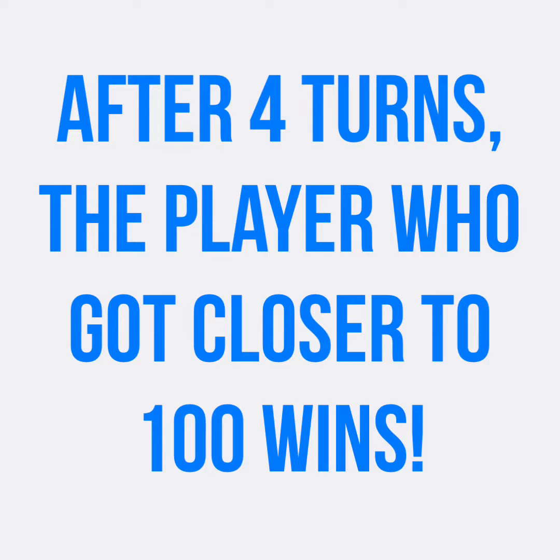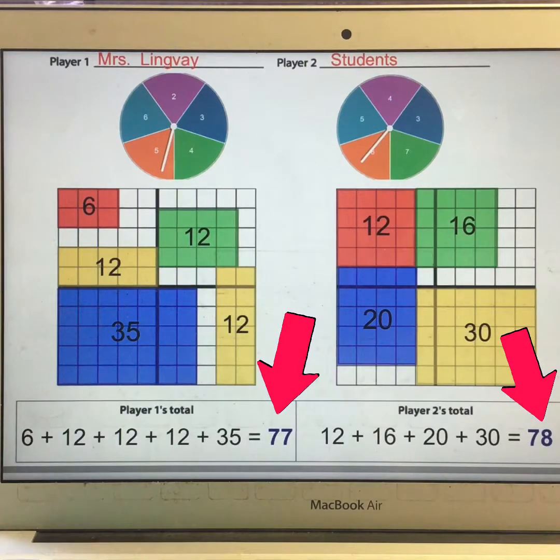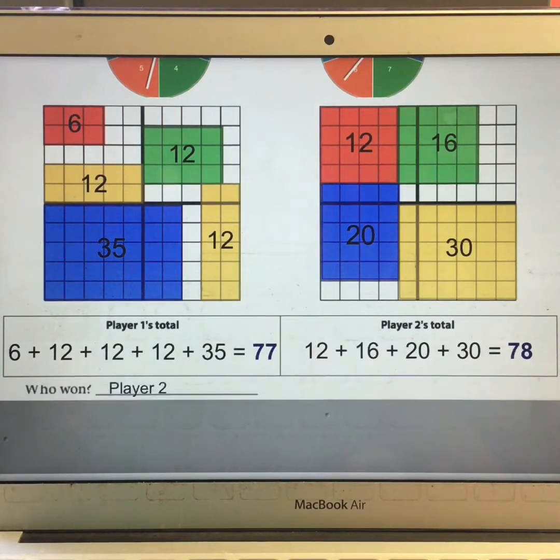After your 4 turns are done, the player who got closer to 100 wins. So we need to record that on our record sheet to see who won by adding up all of the areas. After adding up all of the areas, it was a very close game. Player 1 had 77 points and player 2 had 78 points. All that's left to do is answer the questions on the bottom of the sheet.